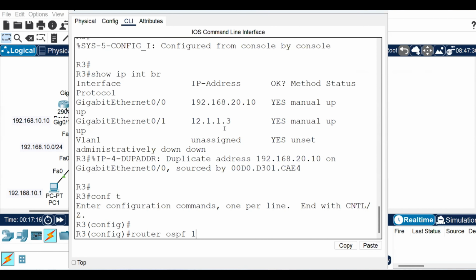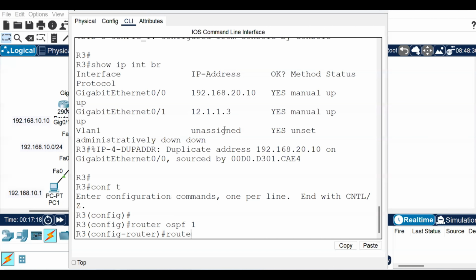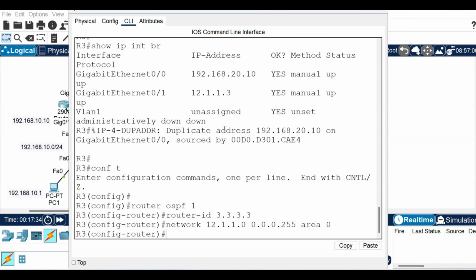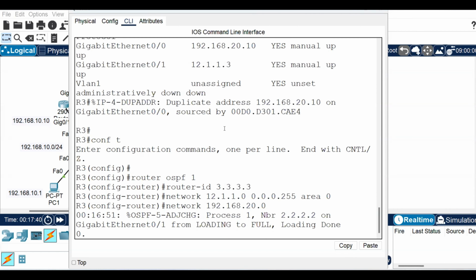Router OSPF 1, router ID 3.3.3.3, network 12.1.1.0, then 0.0.0.255, area 0, and network 192.168.20.0, then 0.0.0.255, area 0.